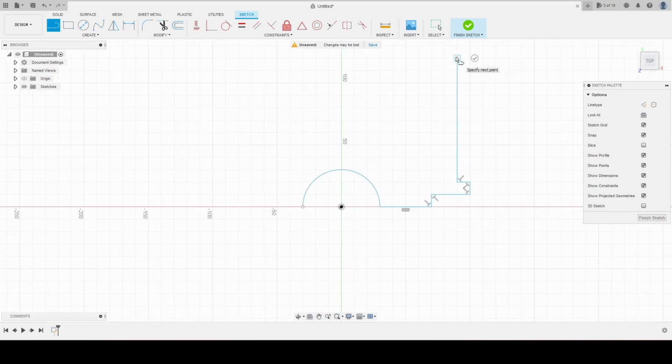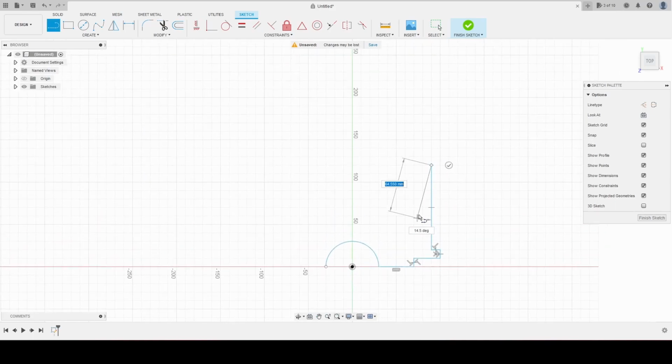Right there. Zoom out. And then we're going to make an arc right here using our line tool. So just click and hold. And we're going to move it right towards the 50 mark right here. Then we're going to go straight down 120 and then over. Boom. It's our first presentation.